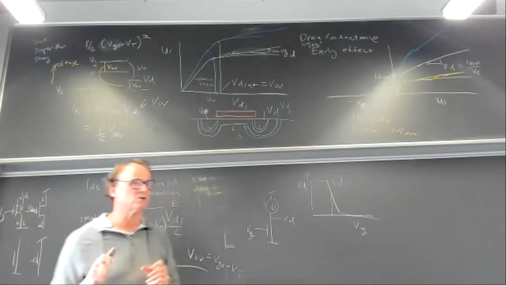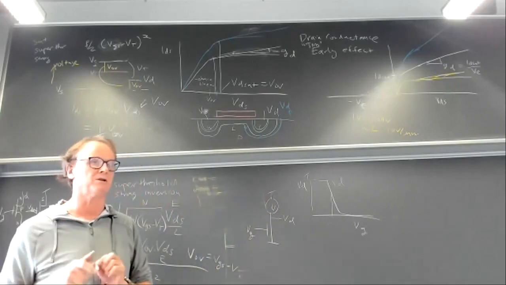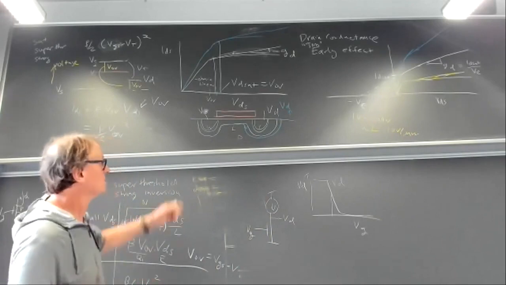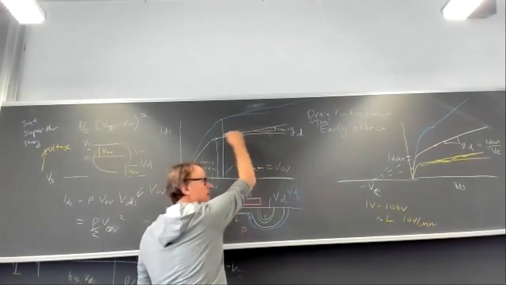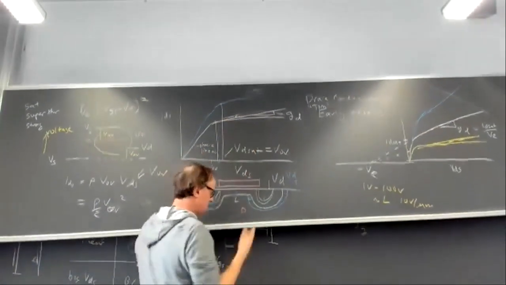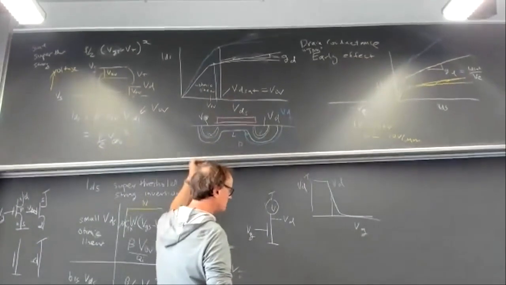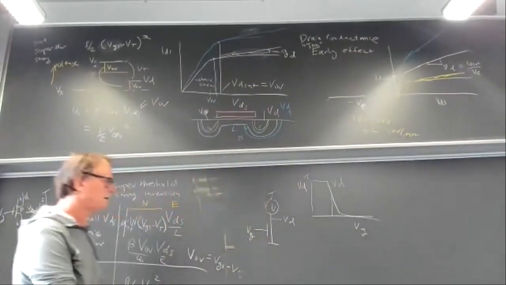And what do I mean by current source? It means the current doesn't change with the voltage very much. It's a stiff current source like this. Here, the current doesn't change much with voltage. Okay, that's how you make an output voltage amplifier, by fighting two of those against each other.